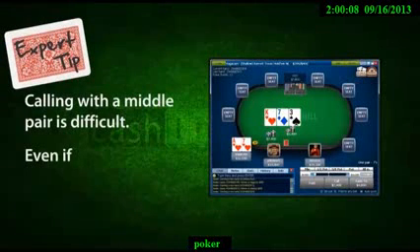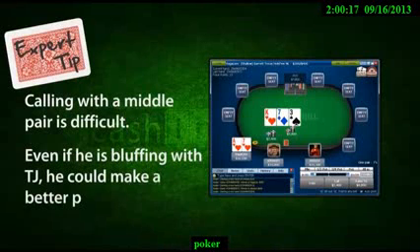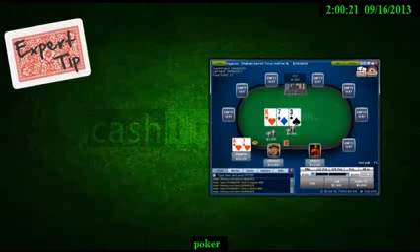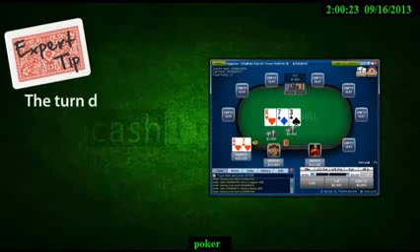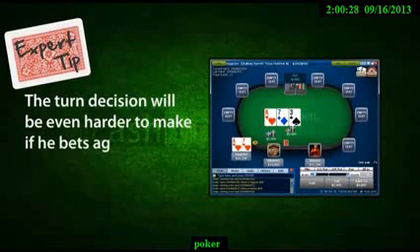Even if I had the best hand, and he was just on a bluff, with a hand such as 10-Jack, there is a good chance that he might get lucky and make a better pair on the turn. Interestingly, the most difficult decision to make is actually on the turn. If he continues betting again on the turn, will I be able to call again?